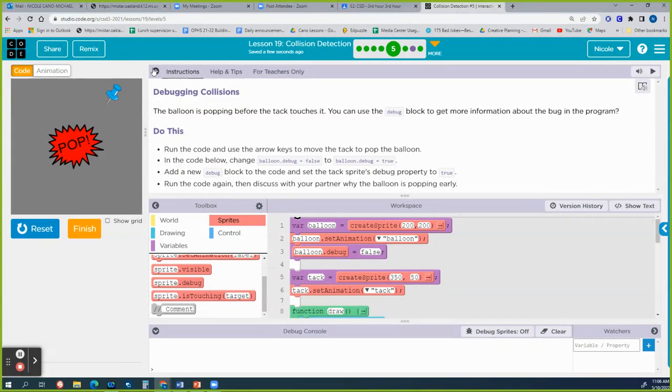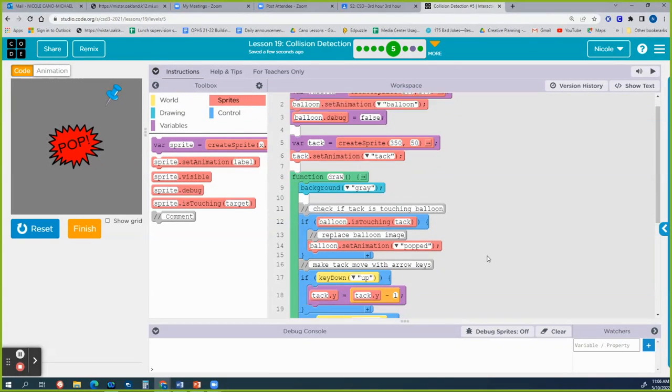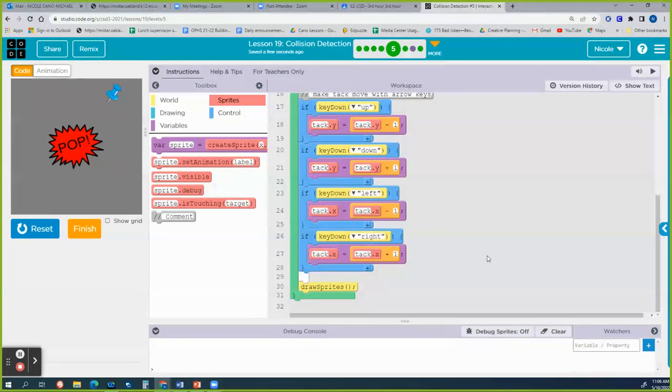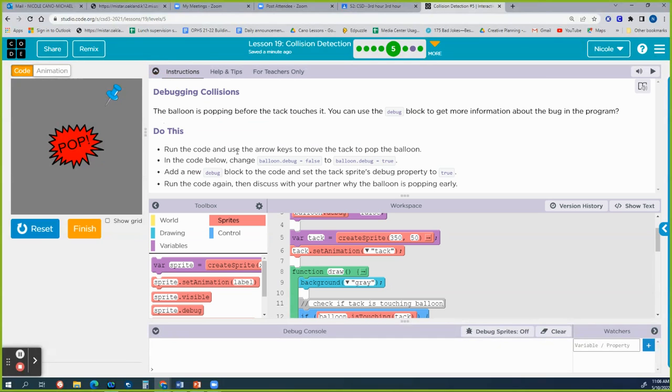If balloon is touching tack. Huh. Interesting. Let me check the instructions one more time. Run the code. Yep, got it.